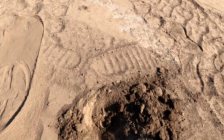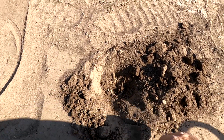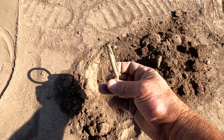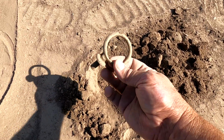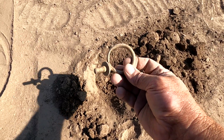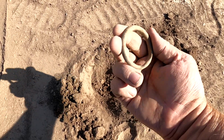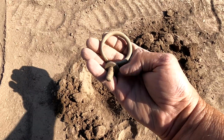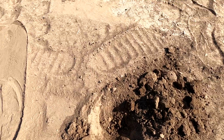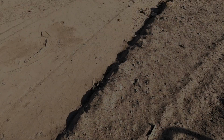Okay, this one is a big old screaming signal here. Dug it out. I thought it was just going to be trash, but well, I guess it might be. Some type of a big ring bolt of some type. Cool. Brass too. And see where I nicked it a little bit. Big old brass piece. Awesome. All right. Off to the next.